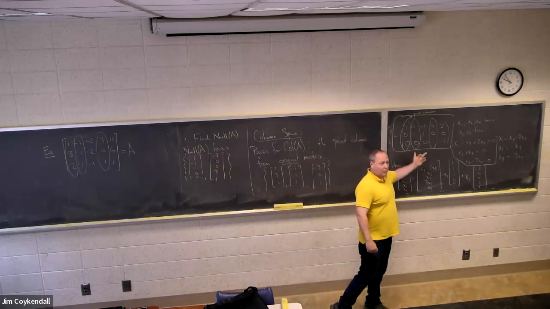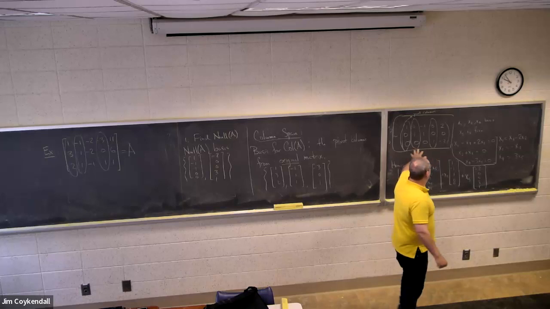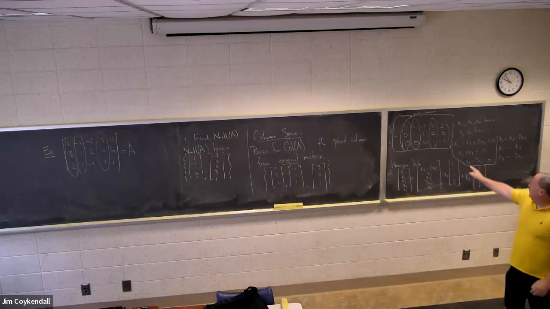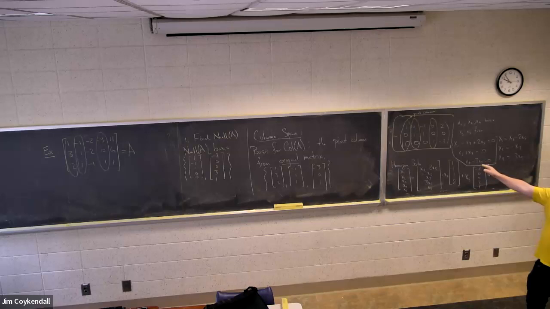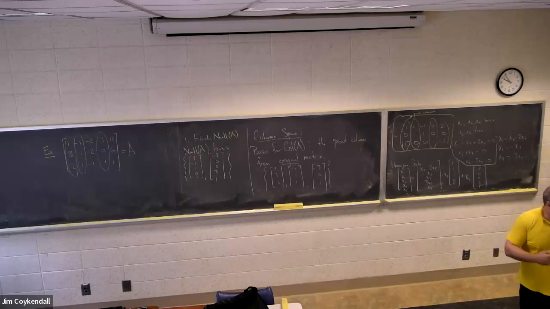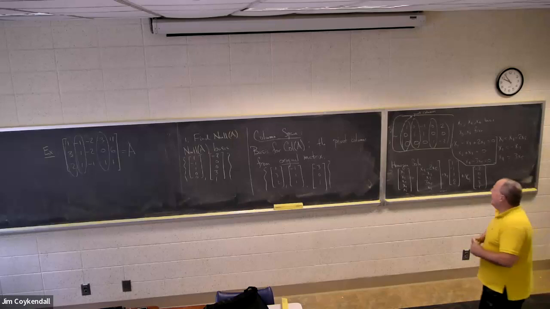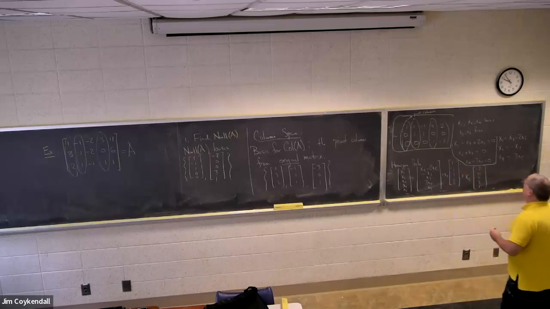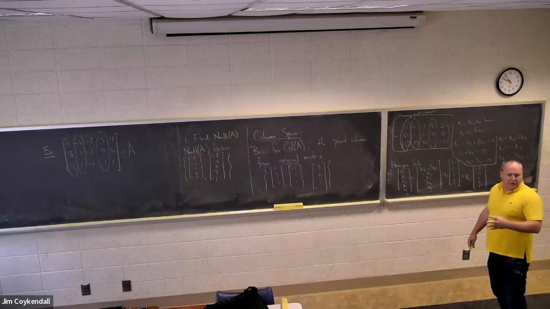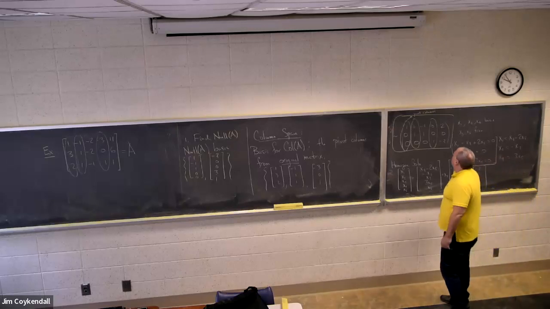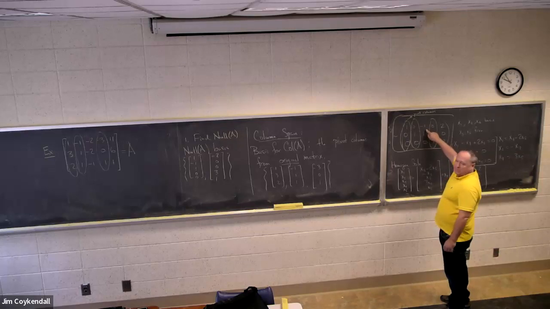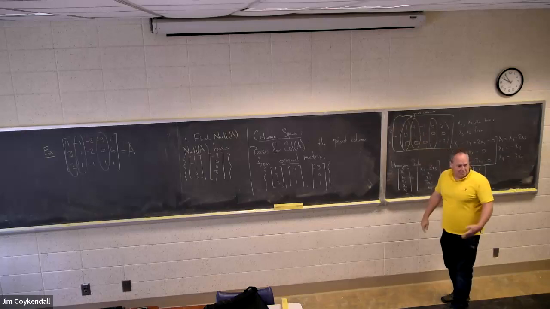In general, these pivot columns won't work. They're fine for the null space, but they're not good for the column space because we've done row reduction, haven't we, to get those? And that messes up the span of the columns, right? However, linear independence is preserved. Let me point out that the relations are here. This is not one of the pivot columns. How can I get this from the other three? Notice that this column right here is minus 1 times this plus 1 times this. Everybody agree with that?